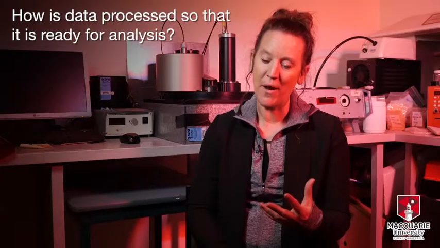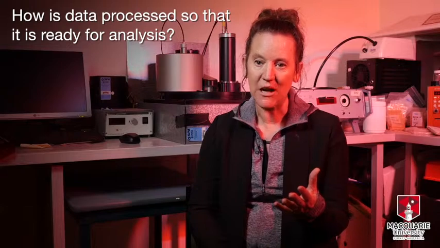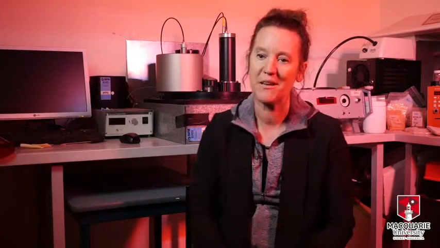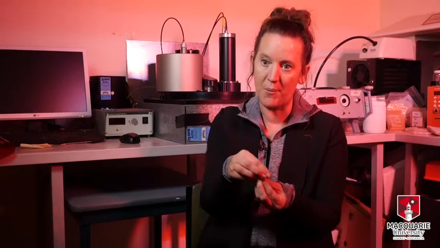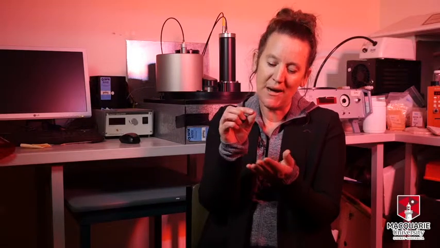So funny enough, when we do a lot of the dating, we do a technique called single grain, which is the machine behind me here. And rather than just take a group of grains and work out the age from those group of grains, we can actually now work out the age from one single grain. So we have a laser that we fire directly at one tiny little quartz grain, almost too small to see by the naked eye. And when we fire a laser at that grain, that grain can tell us its age. Now, because we do that for multiple grains or 100 grains on each disc and we do multiple discs, we actually get some statistics.